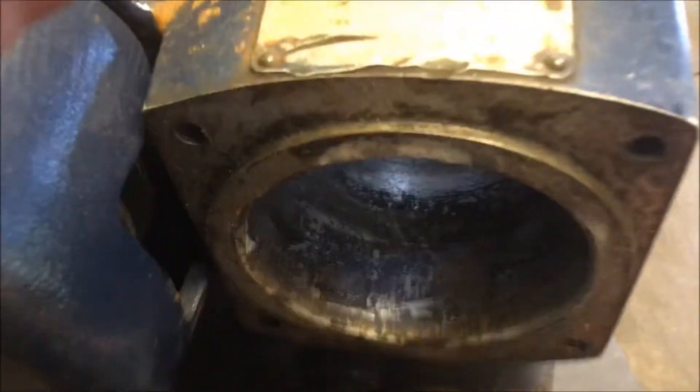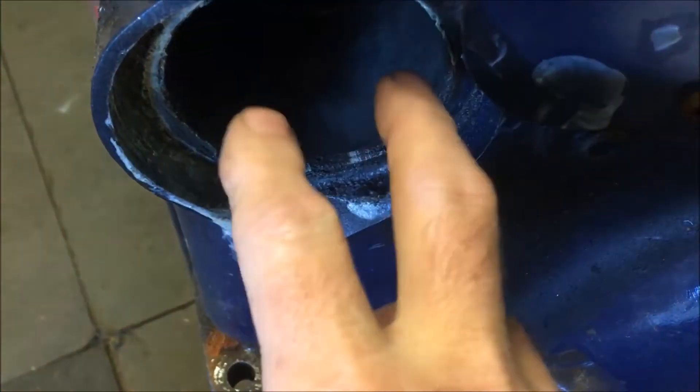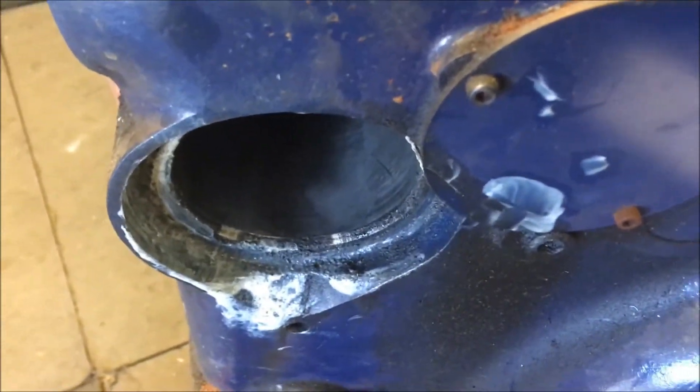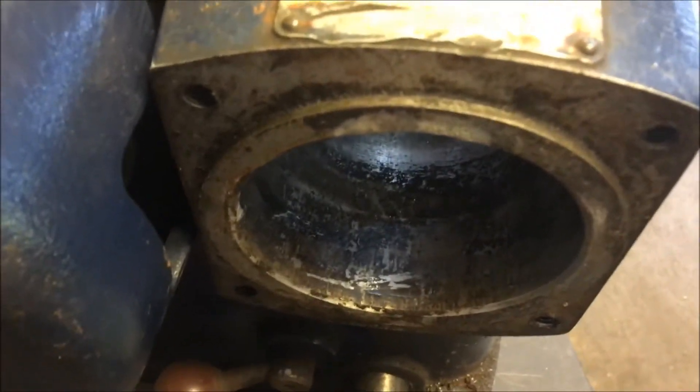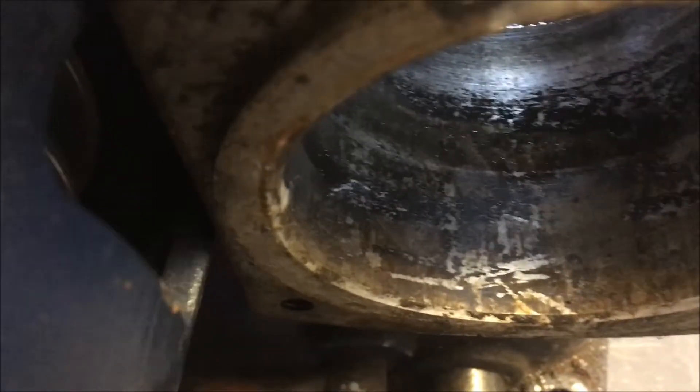Got an interesting problem — the cross feed that goes in here was like glued into place. Something happened with the grease. This machine was in the back of my truck as a demo model, got wet a few times, no problem for like the first two years. Then one day I put another cross feed in here and I think it had some different grease on it. The grease actually cooked off — it's dry, it's sandable, it's not like grease anymore. It's like it had a chemical reaction with the aluminum body.